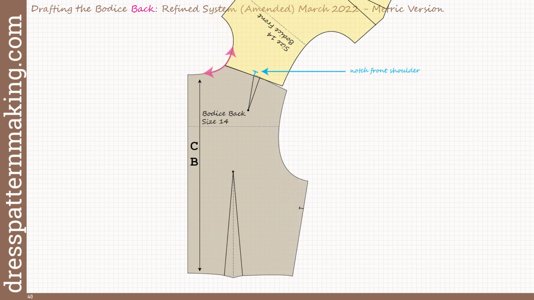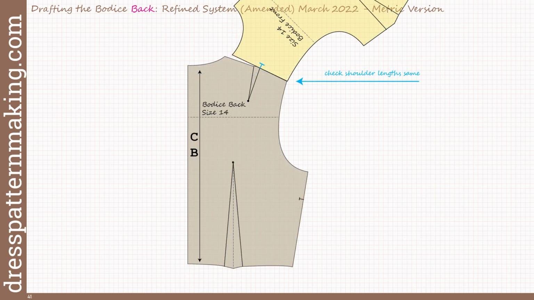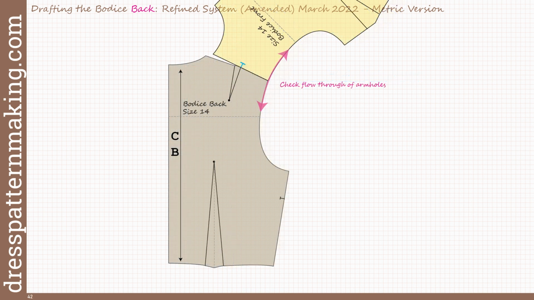While you're there, mark the shoulder dart placement from the back block onto the front block so that you can check the shoulder length. Move the front block to the other dart leg and check the shoulder lengths are the same. This is especially important when drafting the 3 options together, the melange and the sleeveless and the sleeved. You may have traced off the sleeveless block on the front and then accidentally trace off the sleeved version in the back. So definitely always check your shoulder lengths match.